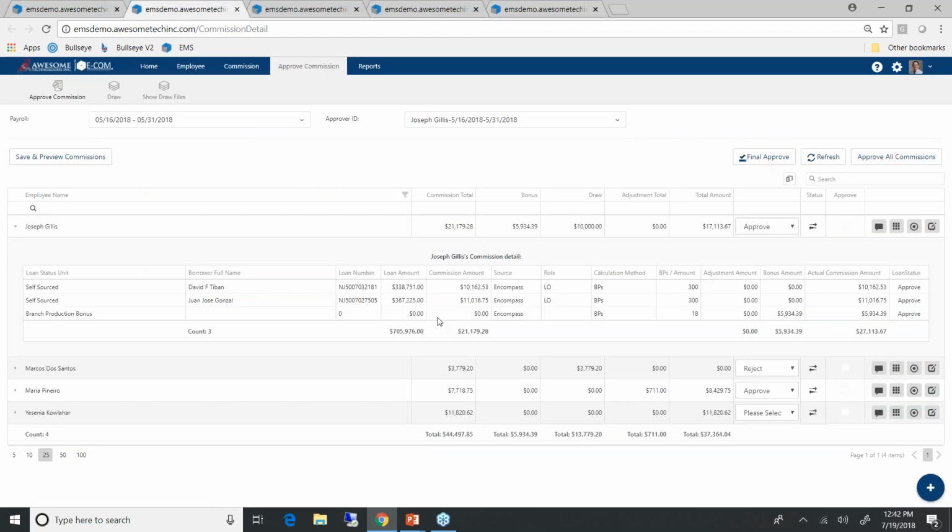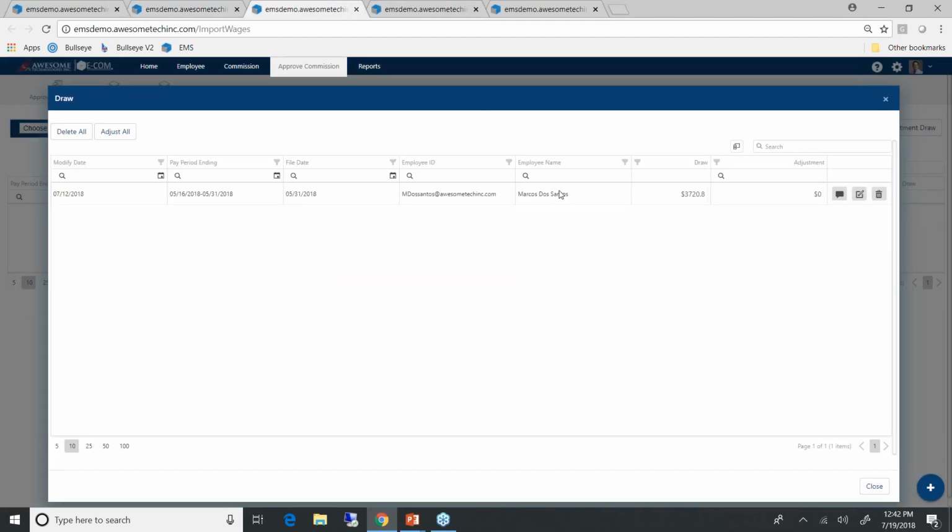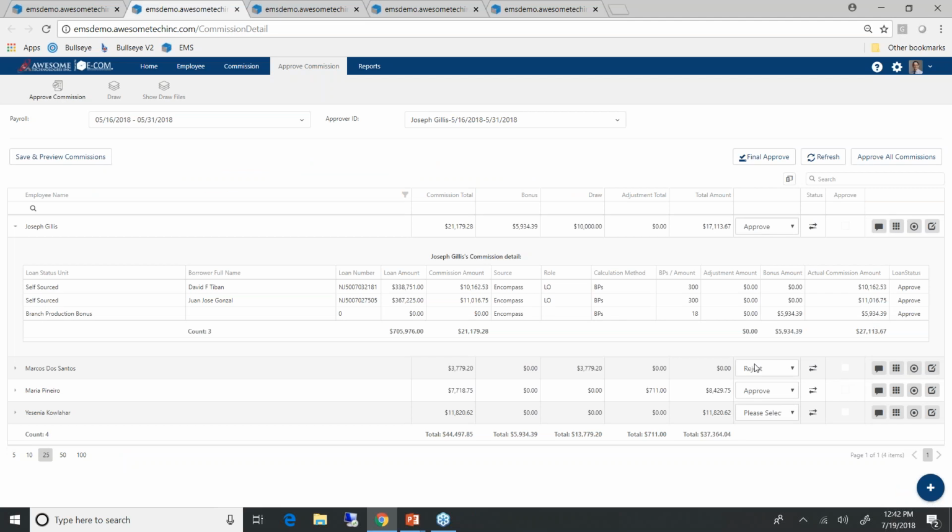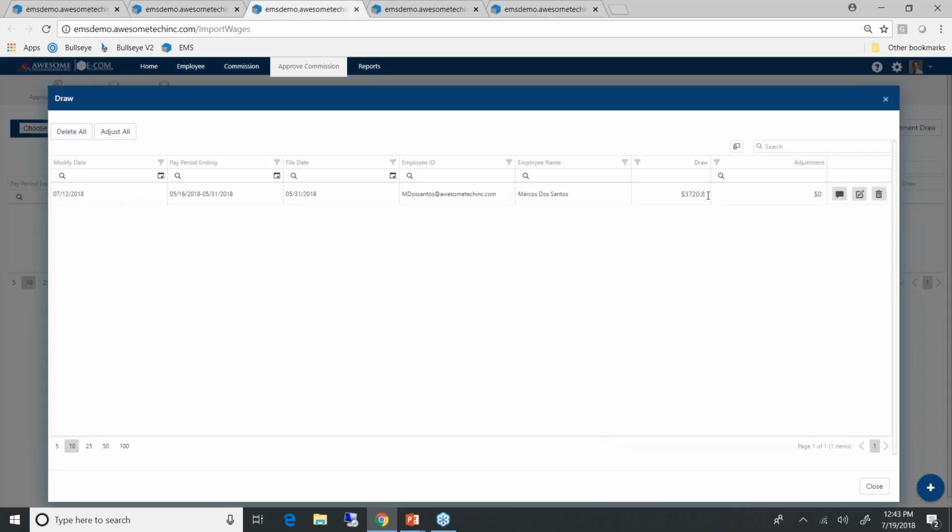And then jumping over to the approval screen. A distinct feature that we have in eCom that's popular among our clients is the draw recoup feature and the table of maintenance of managing the recaptures. This system will automatically calculate and apply the draw recoup until the commission is at a zero balance. So you'll see this one here. $37.79 is the commission, $37.79 is the draw that's applied, zero commission will be paid out, and the balance will be maintained in the system. The balance will be applied to the next cycle until a zero balance is shown in the system.